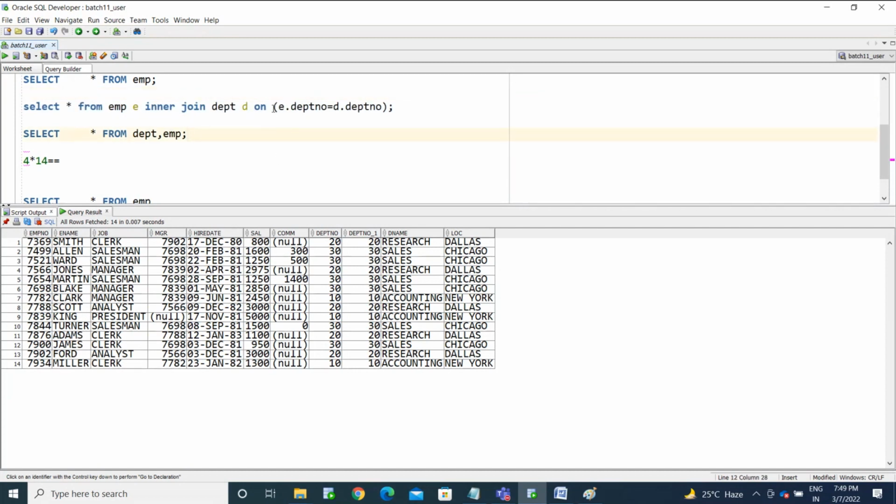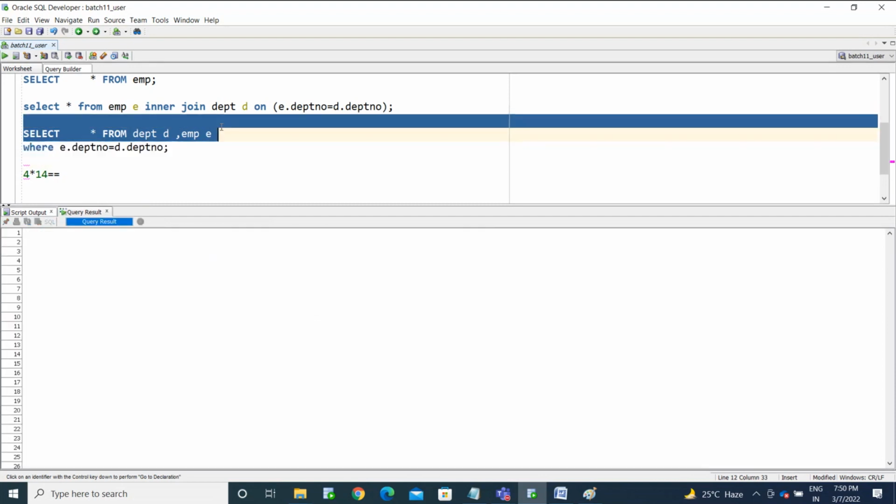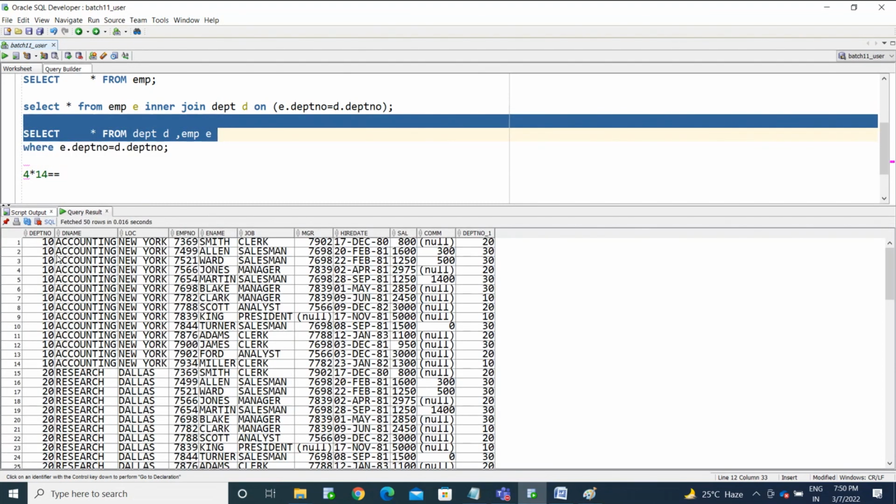So this is called join condition. Now we have this, right? Okay, so we'll see the DEPT, the EMP. Okay, use the condition in this place where, okay, E dot department number equal to D dot department number. So now, while retrieving the data from this table, okay, while retrieving the data from this table.